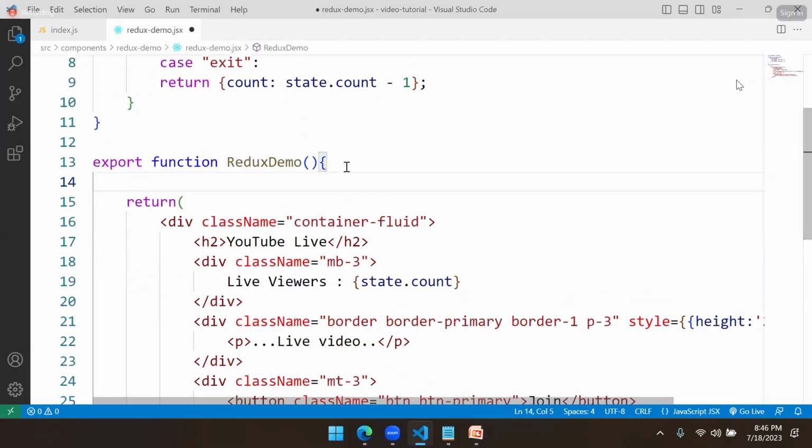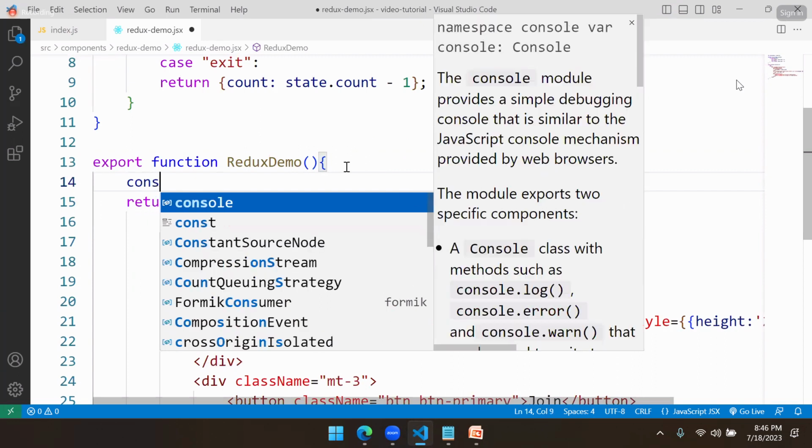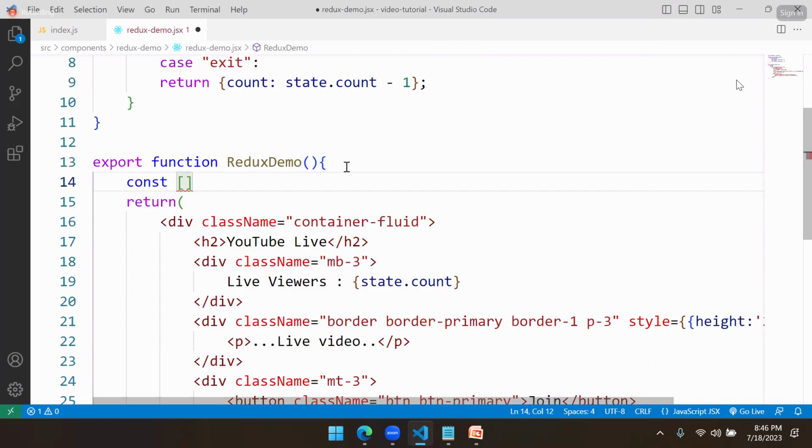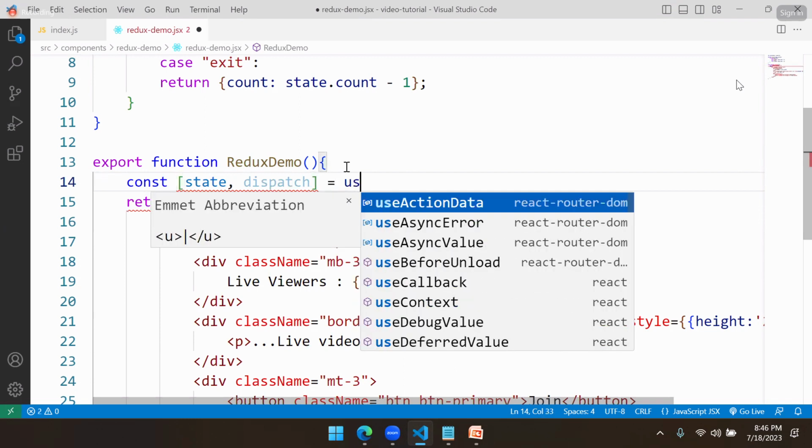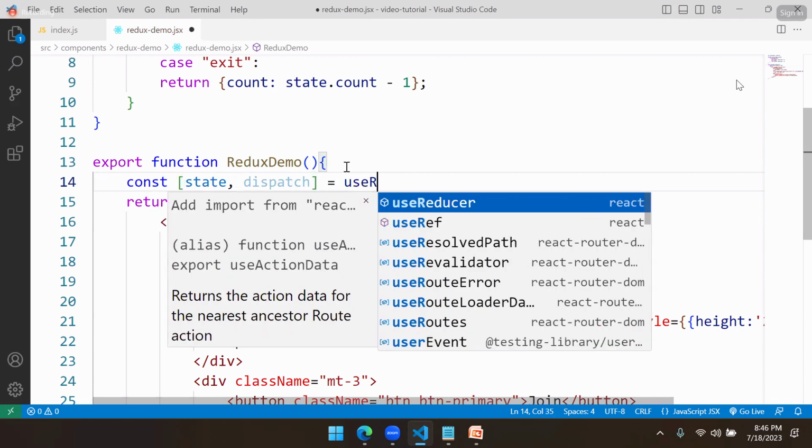By using a hook. We have a constant. In the constant, you need 2 things. One is state, another one is dispatch. It is going to use reducer.